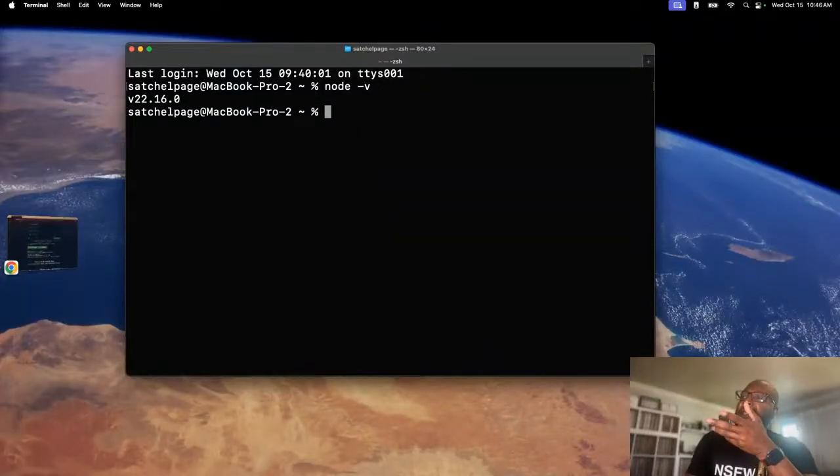And there you can see it'll return which version of Node you have. So here I have version 22.16.0. So I'm going to do an update on Node so I can get the latest version, so I can be working along with you all with the most recent version of Node.